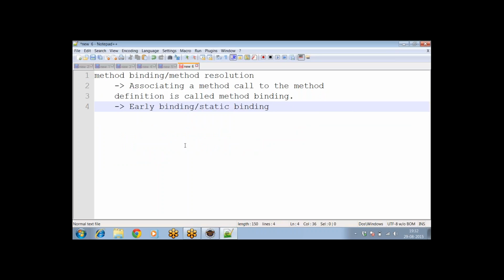When the program is static, that means when the instructions in the program are not executed. That is referred to as static here. Okay. So early binding or static binding, we say. So any questions in this regard?